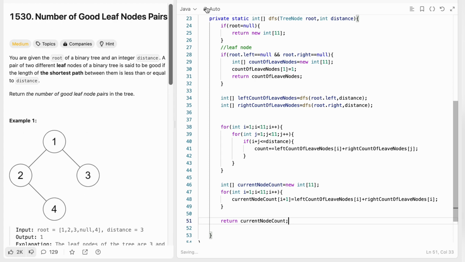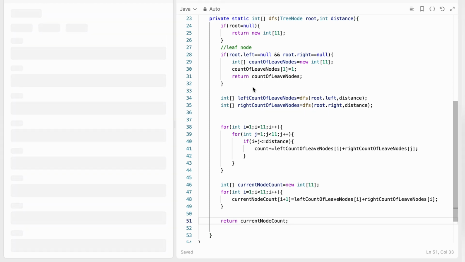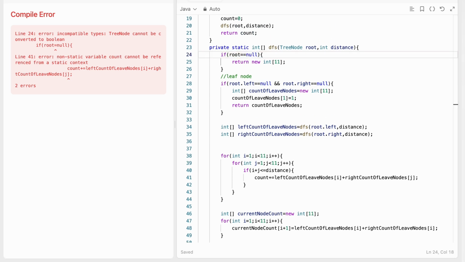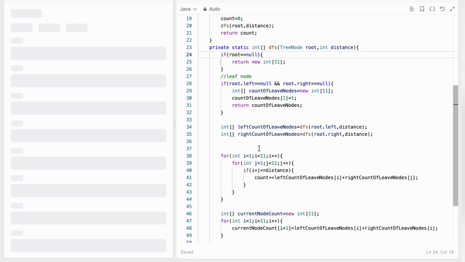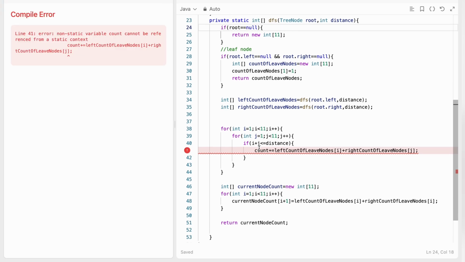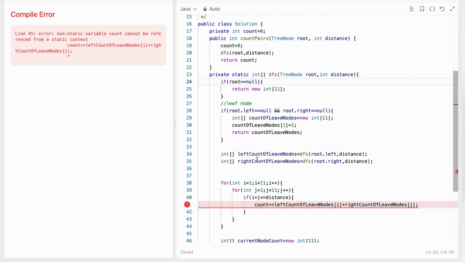And if you try to run it, let's say on double equal single. Non-static variable count cannot be referenced from a static context.